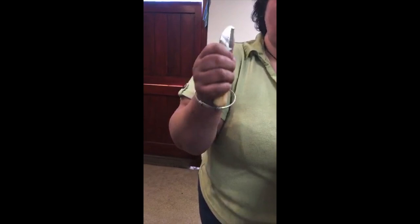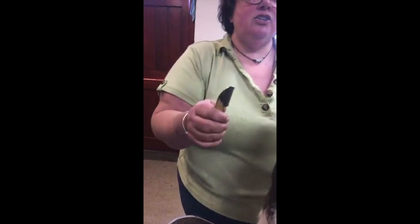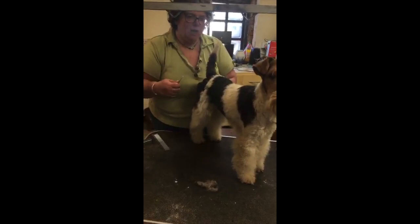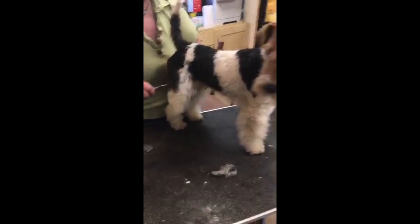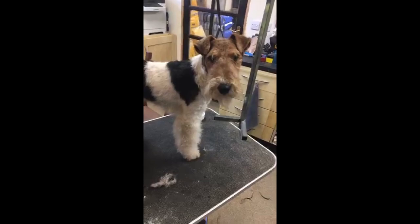The purpose of raking, or sometimes called carding, I've heard it called that by many people as well, is literally to help remove dead hairs, a bit the same as combing through, but getting down and getting more of the undercoat out and getting more of the dead coat out. And you can do it without using chalk, or you can use it with chalk. The thing about using chalk is it makes the hair more abrasive, so it catches easier within the combing action of the knife. You are not cutting the coat, you are pulling out, okay?